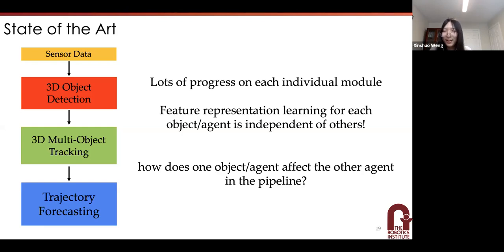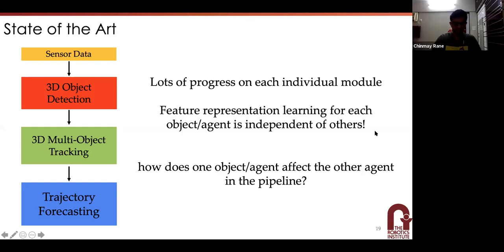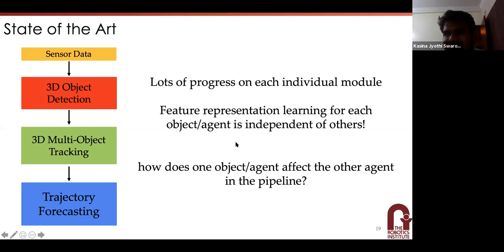Okay, maybe, I don't know, should we wait for her? I guess continue. Oh, I guess she's lost. She'll get back, some connection issues. I think we can continue.